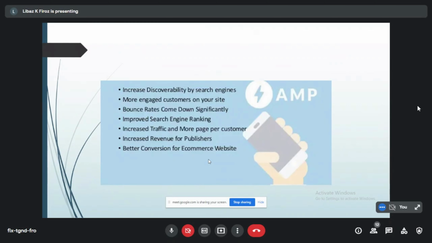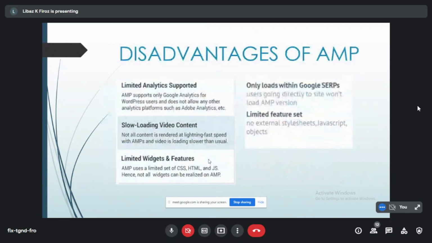Now, what are the disadvantages of AMP page? We know that AMP is supporting the WordPress users, but it does not allow any other analytic platforms like Adobe Analytics and so on.